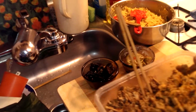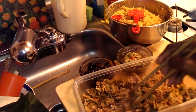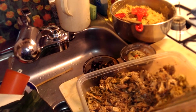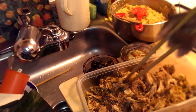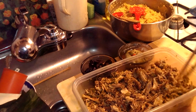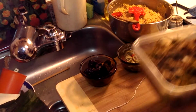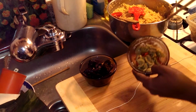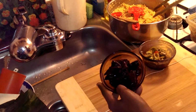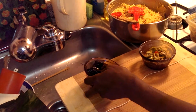I think we're set. So this is the chicken that I prepared earlier. I removed all the bones. And this is meat on this side, and over here on this edge, this is the skin. You'll see what I do with that in a little while. And these are olives. They're salad olives. And these are prunes, pitted prunes that I cut in half.